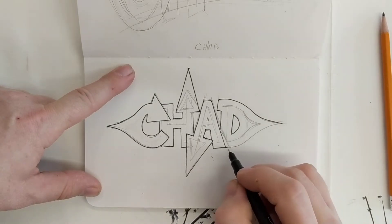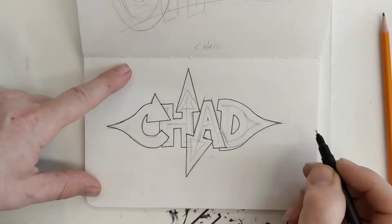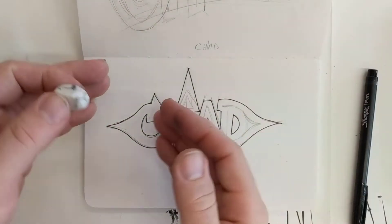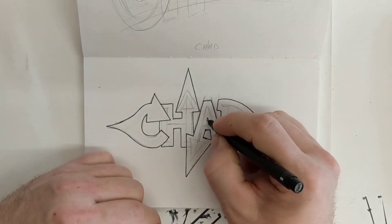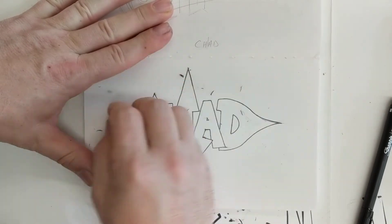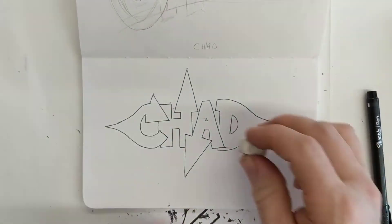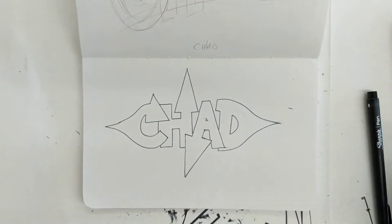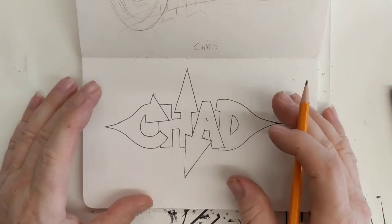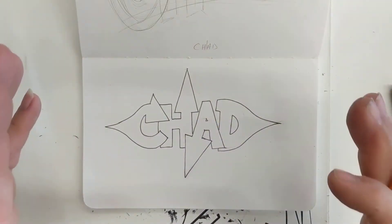Okay, once you have finished the outline, you can then take an eraser. What I want is permanent because I've done it in Sharpie, and now I can erase all the pencil lines I don't want without worrying about erasing what I do want. It makes erasing a whole lot easier. Now obviously I don't want to stop with this — I want to get crazy with what I have here. I want to make it just absolutely spectacular. So I'm going to put a little 3D on it, make it three-dimensional.